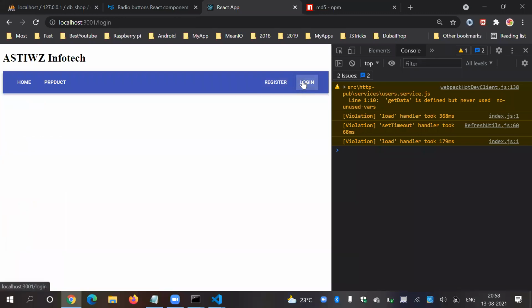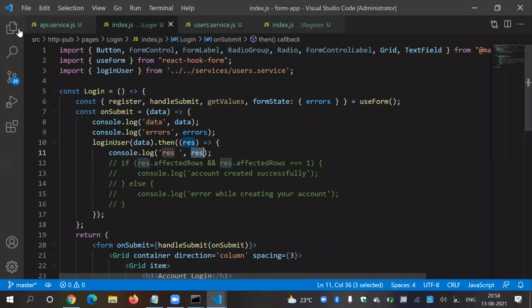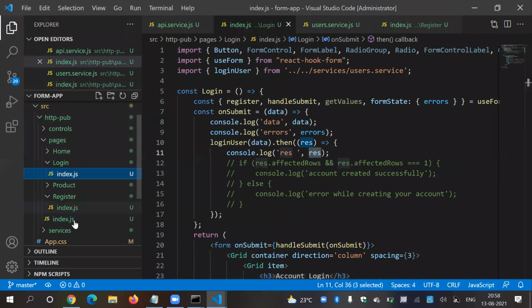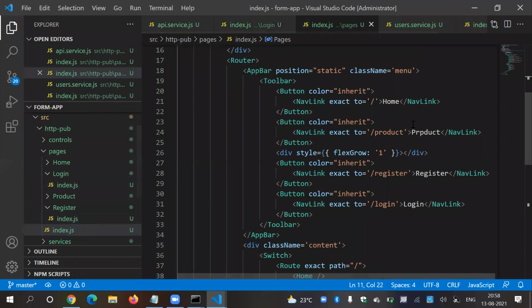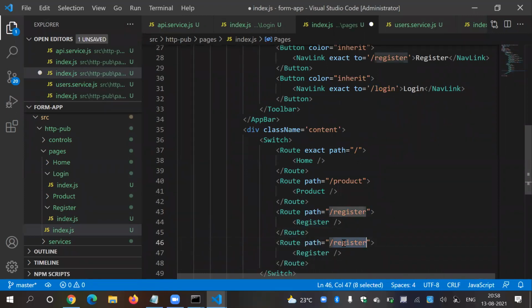Let's jump to the login. What happened? Why not? Sorry. I think here in my index, session login: if it is registration, then the registration component, same thing. If it is a login, then show the login page, login component.